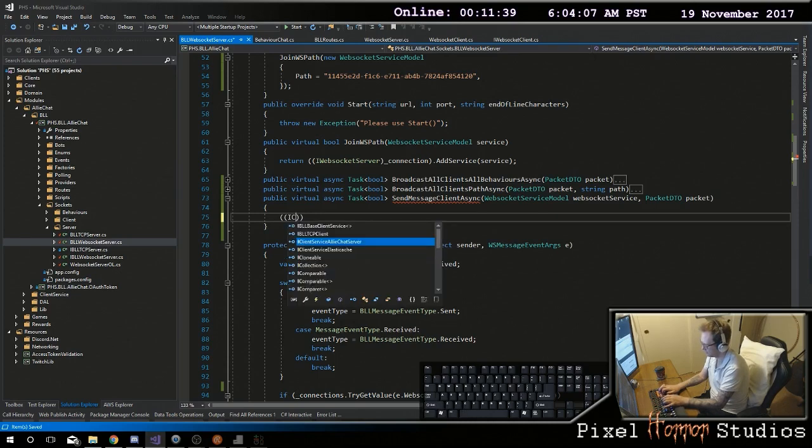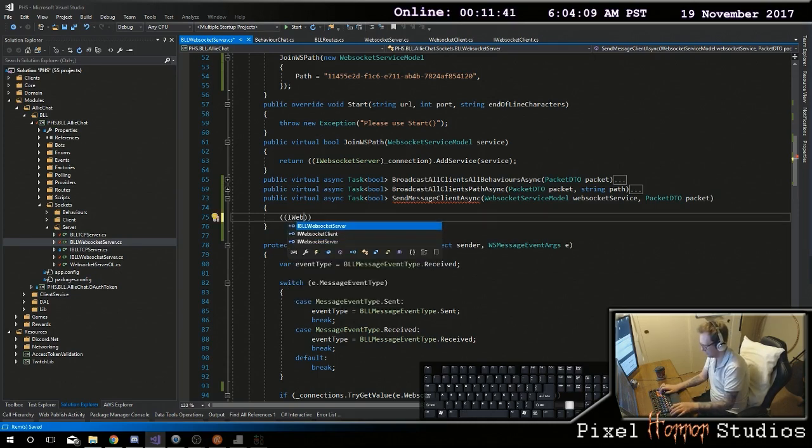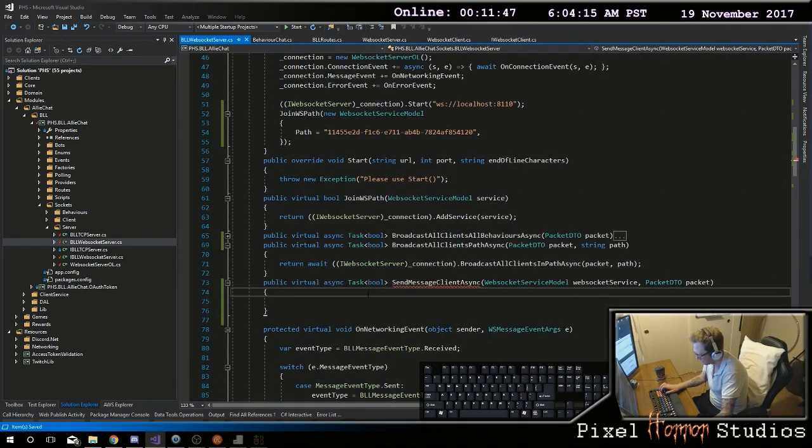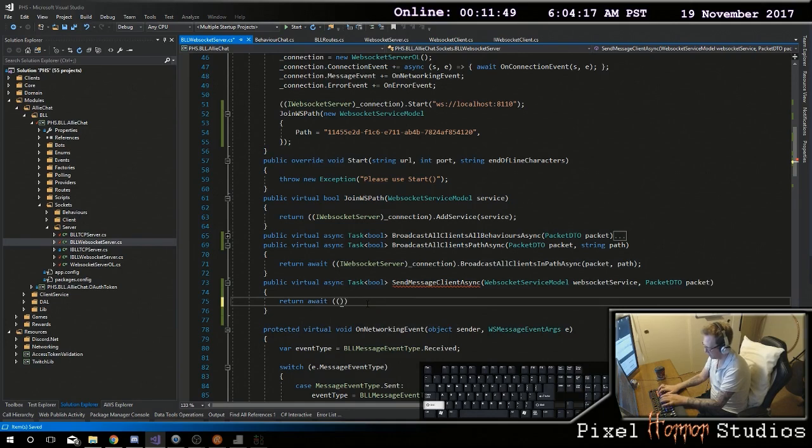And then you should be able to do this WebSocket. Oh no, isn't it? You need to have the return await your WebSocket server connection. And then it's going to be called send message to client, and it's going to be your WebSocket service and then your packet.